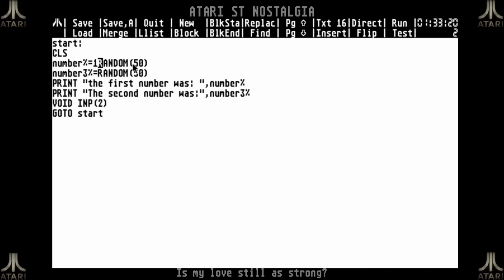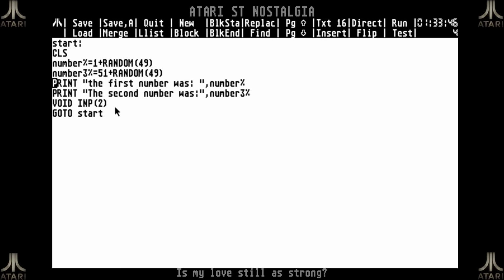In that case, I would have to say this number is 1 plus some random value, and of course I have to deduct the 1 from here. So now the first number will never be 0, it will be 1 plus random 49. And the second number I want to be somewhere between 51 and 100, so I will use this value here.